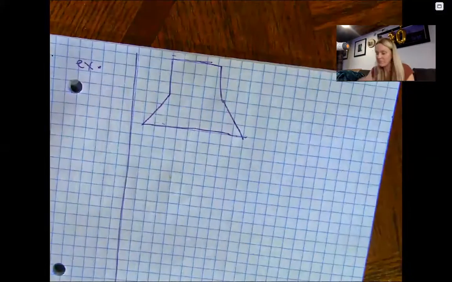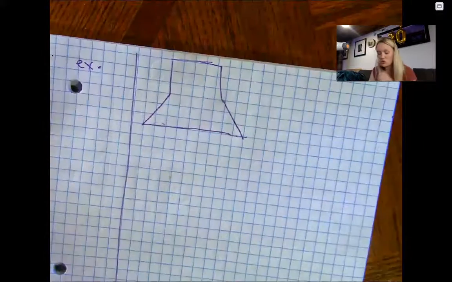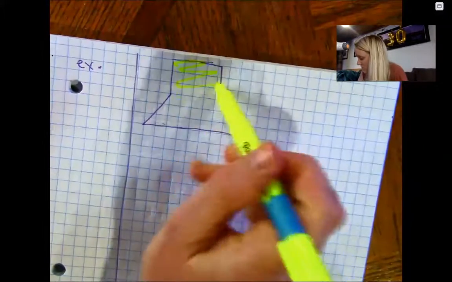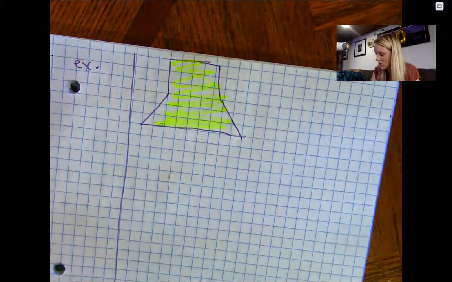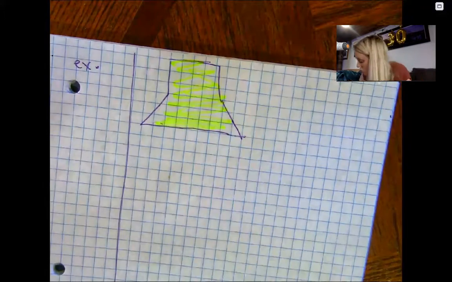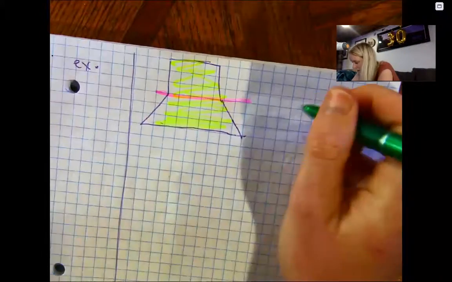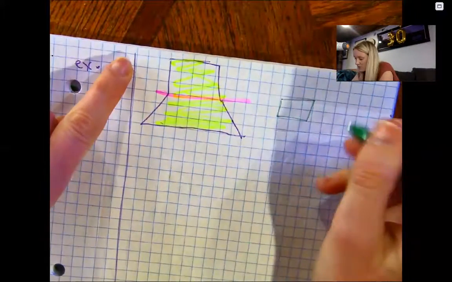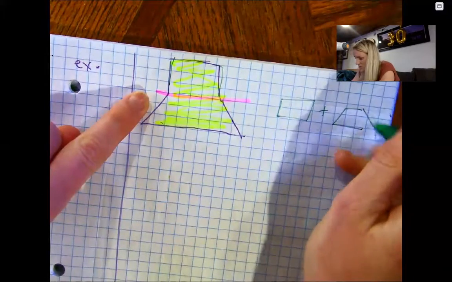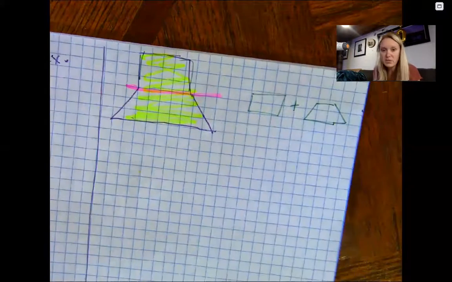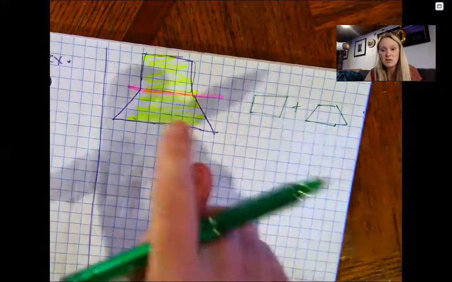Okay, so step 1, if we look back at our notes, is piece the shape into different shapes. If I'm finding the area of this yellow, I need to piece this into shapes that I know. So I'm going to use this pink and draw a line. I see right here that I can cut this into a rectangle up top, plus a trapezoid. So I can piece together because I know the area of both of these. So I'm going to add these two together to make this shape.